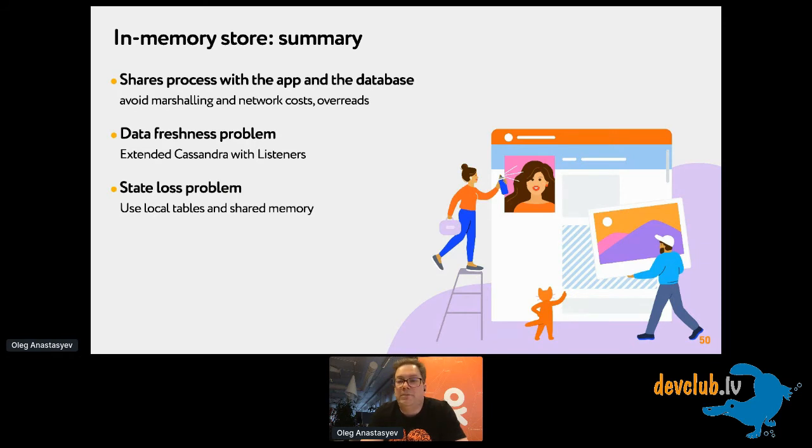We solve it by replaying in-memory updates to the local database table and use shared memory to avoid loading a multi-gigabyte state from a persistent store on every normal restart. In stateful services, in-memory caches could have the same consistency guarantee as the database. And this is very hard to achieve for remote caches.